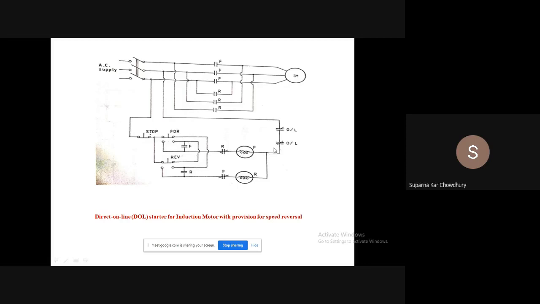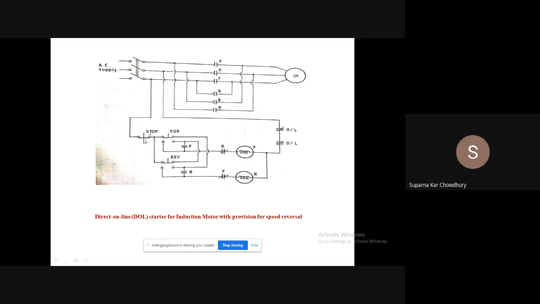So forward coil is excited. So that will close the forward contacts in the power circuit as well as this forward contact. This is equivalent to the holding contact what we have across that main coil M.